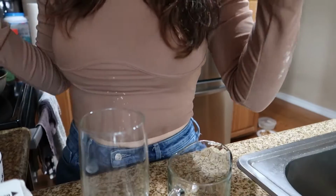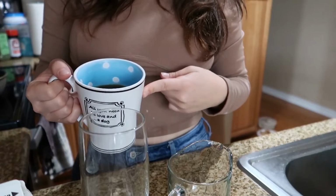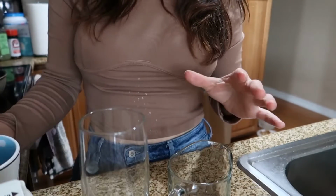So I usually do the regular one, but because it's fall, I'm gonna do the pumpkin one. The pumpkin one I found at Target. So I already made one and I let it cool, put it in the freezer, and now I'm gonna take it out and prepare it. Okay, so in here's my coffee that already went ahead and cooled in the freezer.